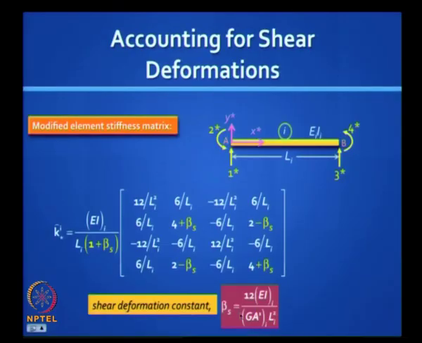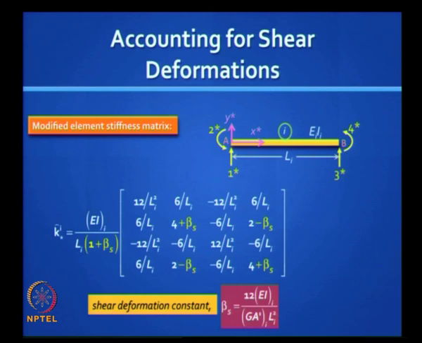This is a non-dimensional factor, that is why L squared also comes in the denominator, and we will see how this factor varies and how it affects the analysis, but sometimes this formula is useful. Okay. And you can easily run this and check what is the error I make if I ignore shear deformations, by including shear deformations in any beam problem. This can also be used when you do frame problems.